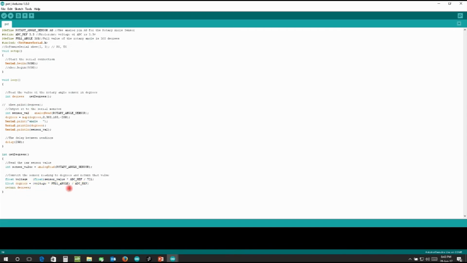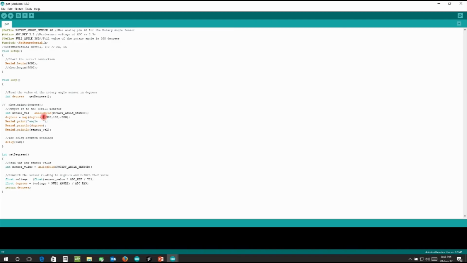Now if you want to set a reference point, say you want to fix this rotary contact to a particular point that you want to set as 0, you first have to fix the rotary contact to that position, and then the corresponding voltage that you get will be mapped in degrees.